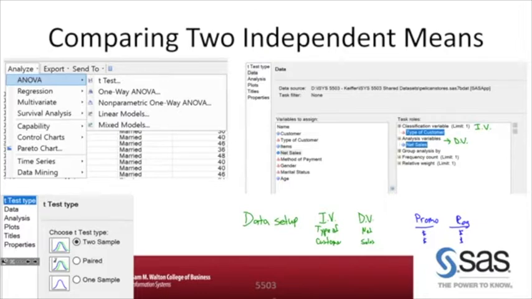SAS can't handle that. If you have data set up in this situation, SAS is not going to be able to have an analysis variable and a classification variable. Just a fun FYI. Store that in the back of your mind for later when you do your homework. The way we set up our data is going to be important.